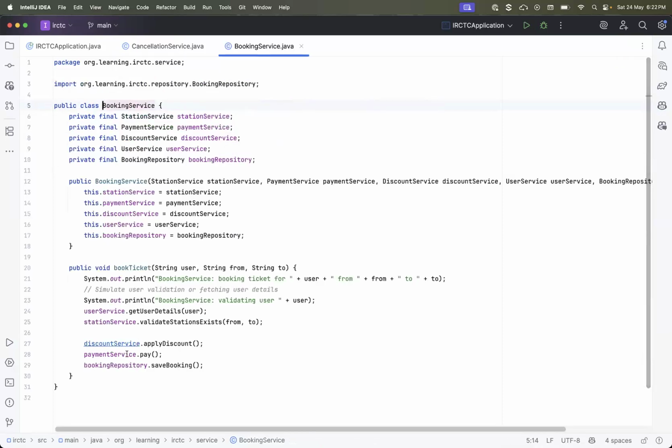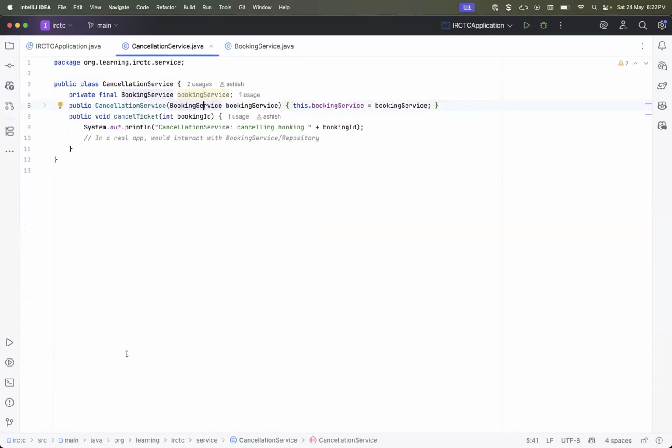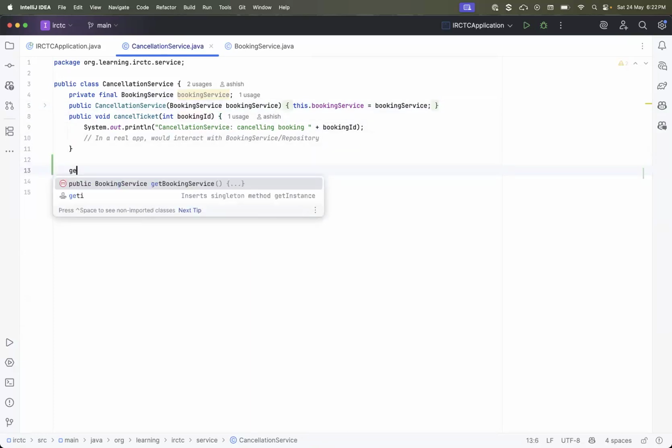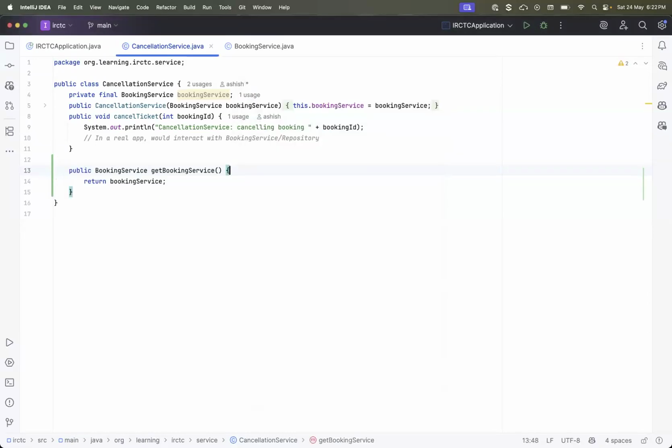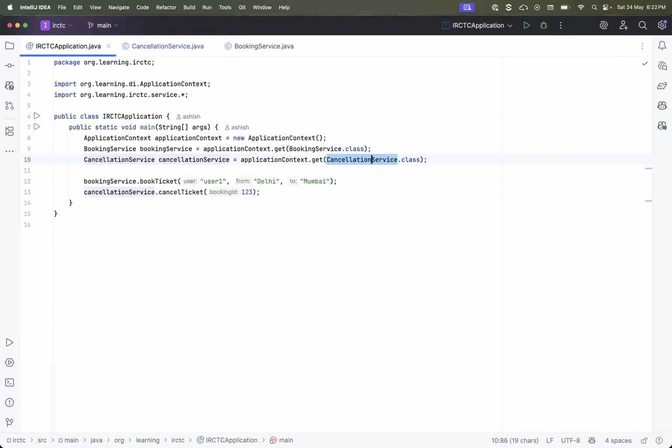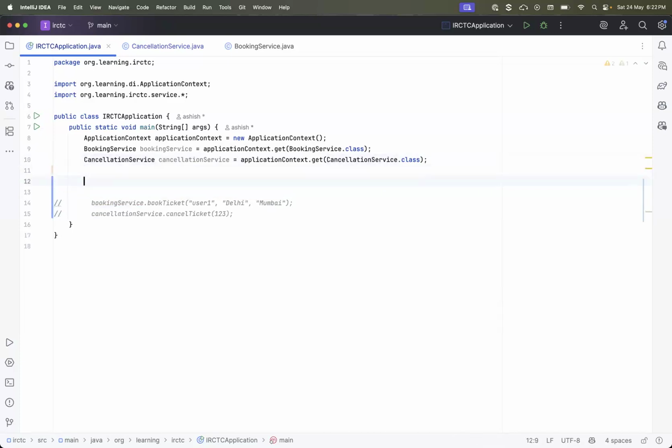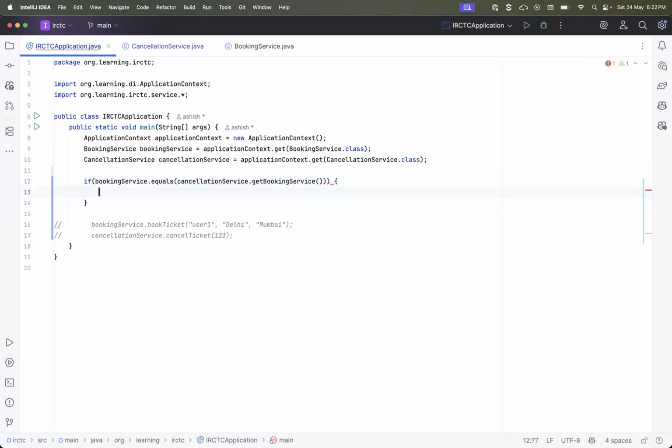So let's just do one thing. Let's see if there is, okay, the equals is not implemented here. So what I'll do is I'll say, the getter will return the booking service, and we have one booking service here. Let's do this. Same instance of booking service is used.